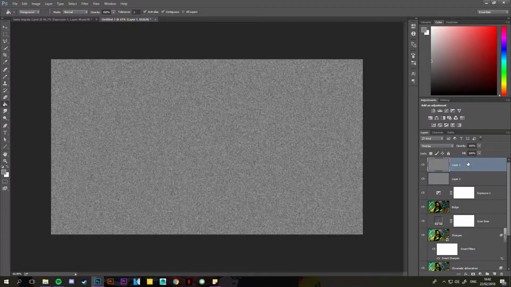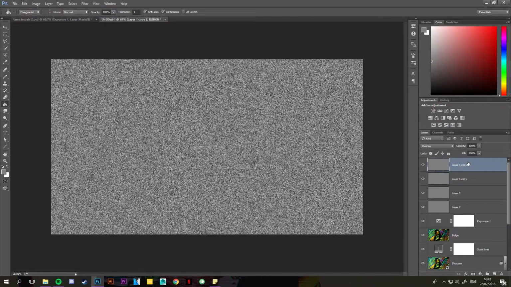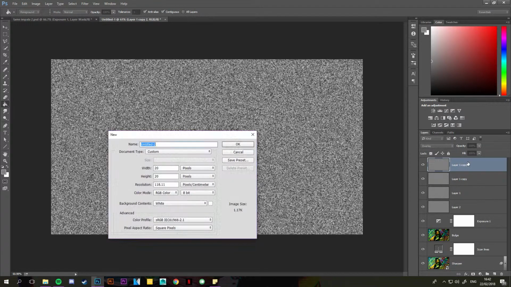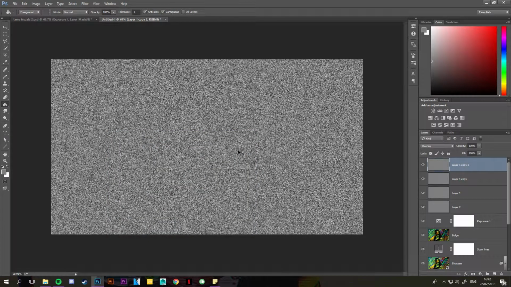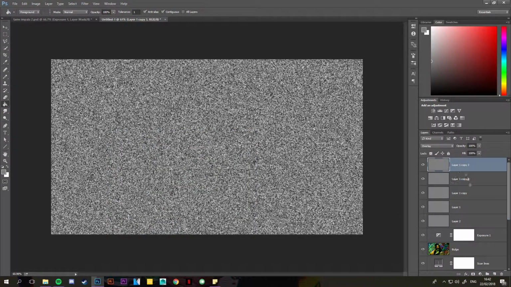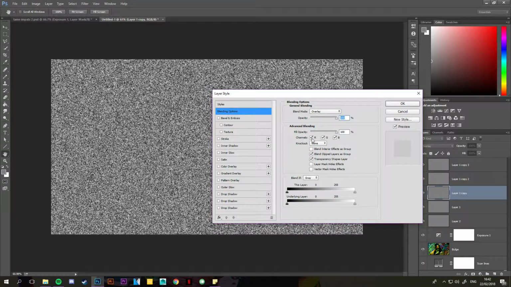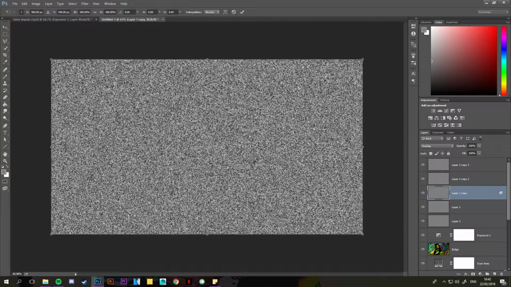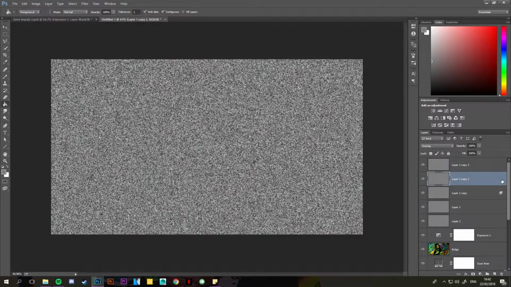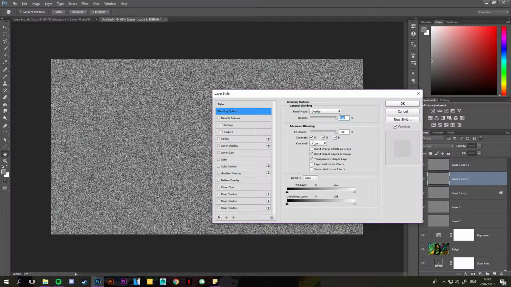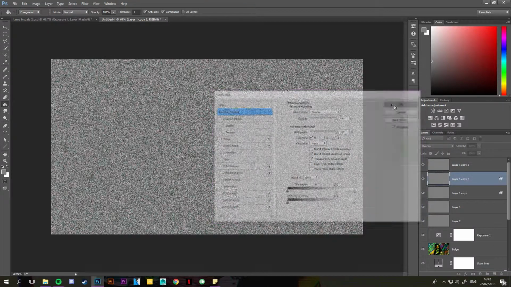So I'm going to duplicate it a couple times with Control J and do this thing we did before, turn off a channel and then rotate it rather than move it a little bit, just rotate it.